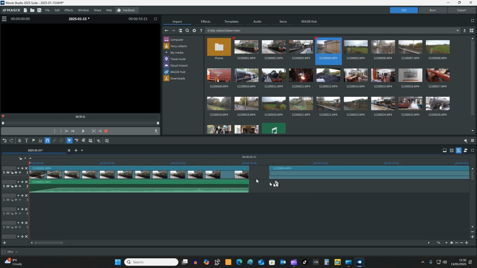Right. Okay. Now here on this tools function, you've got a magnet. So that basically snaps everything together automatically. You can turn it off if you want. But what you do is you just drag your clip and it'll snap to it automatically. Now if you want to fade that in, so if you want to crossfade, you just literally drag it over it. So that will create a crossfade.